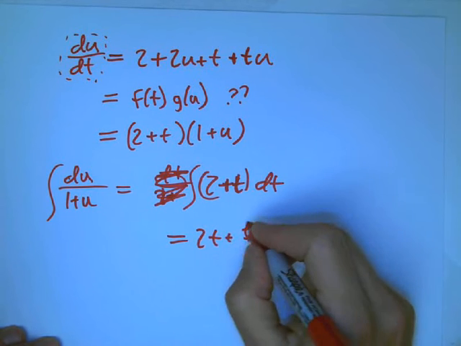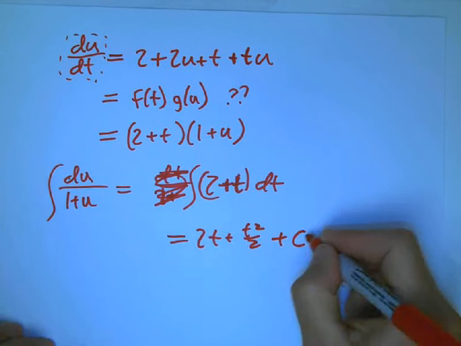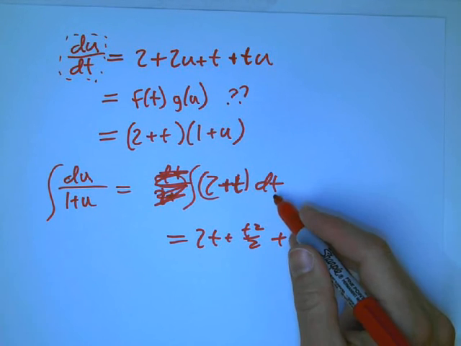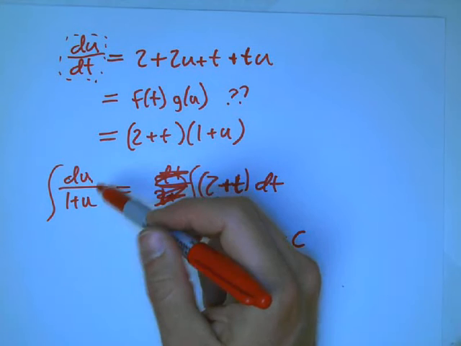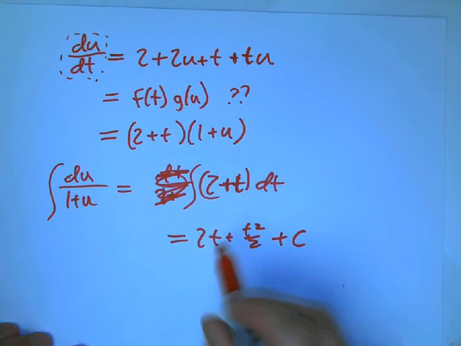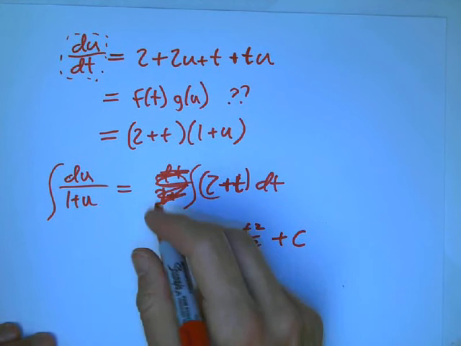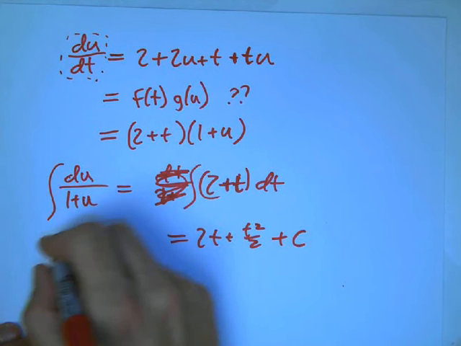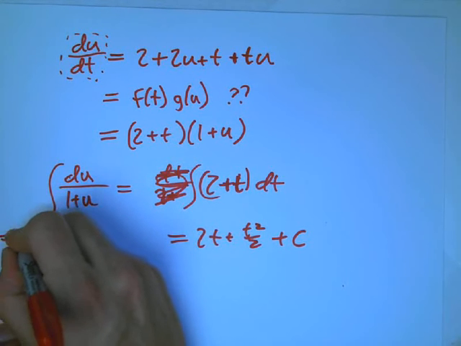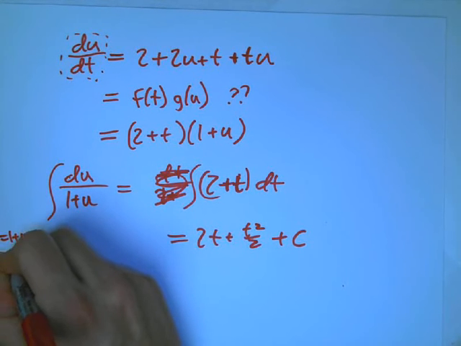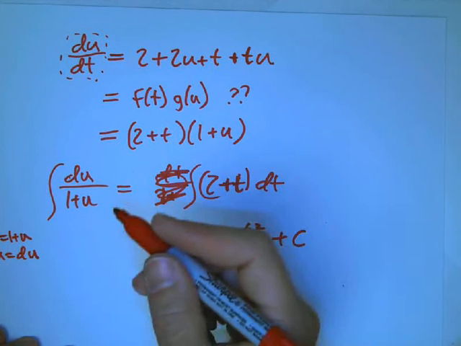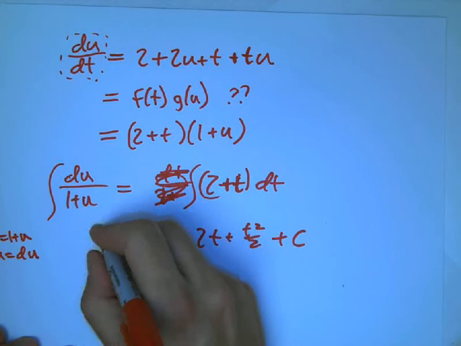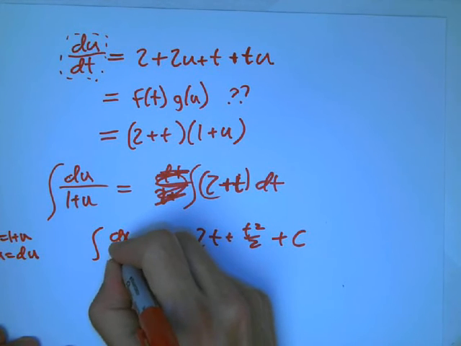plus c. I always put the plus c over with the independent variable because we're going to want to, if possible, isolate the u and solve for the u. And we don't want to have any extra clutter over there. So this one, we're going to need to do a u sub here. x equals 1 plus u. So dx is du. And that's pretty much it. So this becomes integral dx over x. That's ln absolute x.